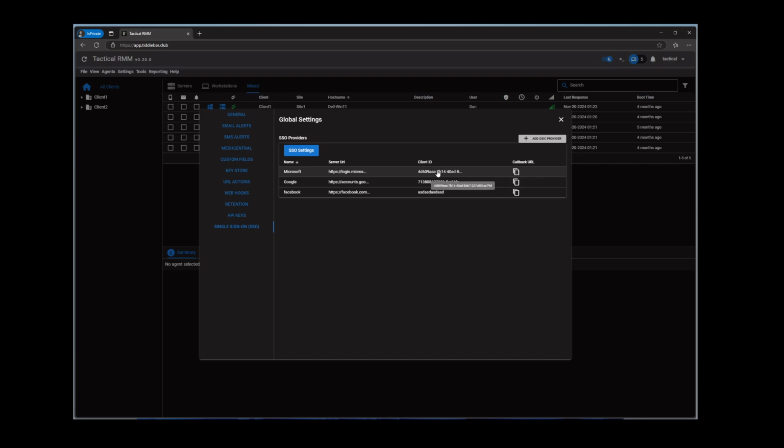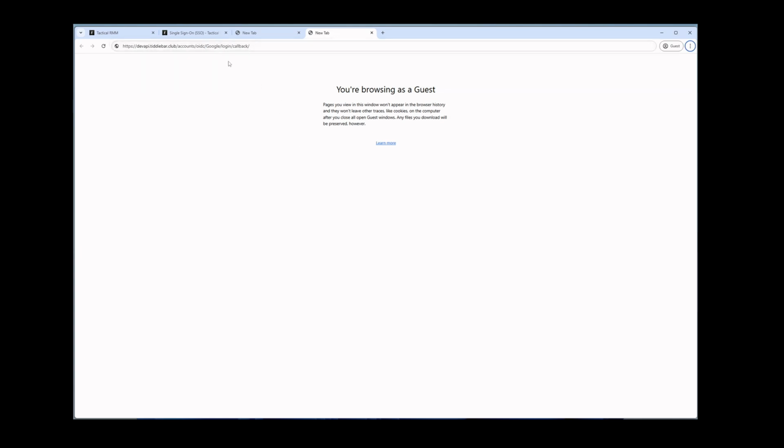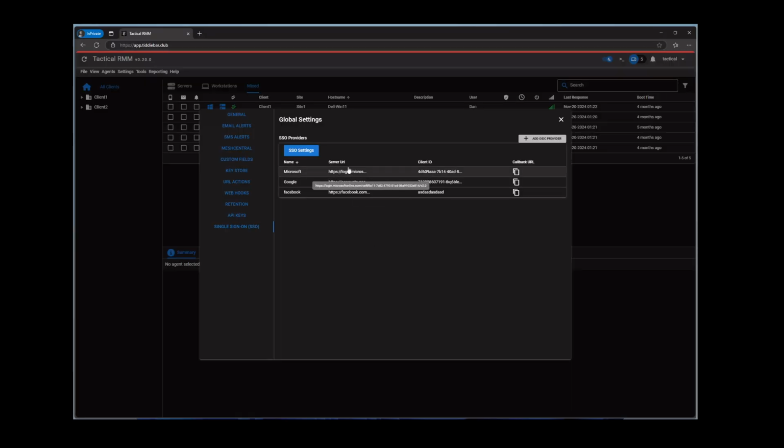But if for some reason you can't, for example, if they require you to enter the callback URL before you're able to create the client secret or something, then that's how you figure out the format of it. So let's just show you the Google one real quick again, just so you can see it's the same exact format. The only thing that changes is the name of the provider, and the name can be anything you want. It does not have to be Google. Whatever you name it, it's going to appear on the login screen and in the URL. So it's probably best to just call it the name of the provider. But again, whatever you want.